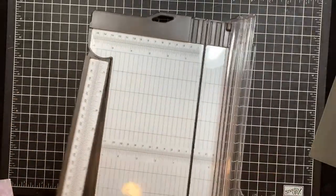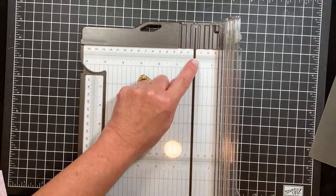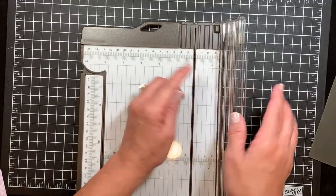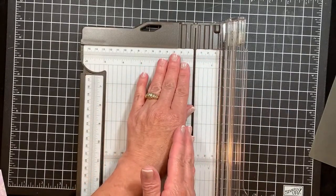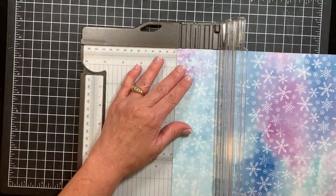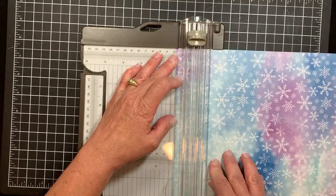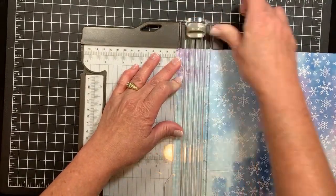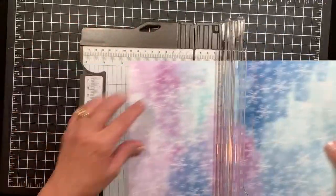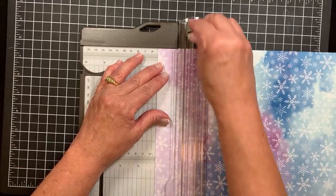This is one of the things about this trimmer that I absolutely love, that the guide is clear. So if you have smaller cutting and scoring dimensions, like a quarter, a half, a one, even 1.25, you can do it on this side if you have a small piece of paper. Big, you can also go on this side. So I'm going to do the 1 inch here because I'm going to hold most of it with my right hand. I am right-handed. I'm going to make sure that that's lined up pretty good, and then we're going to score. On the other end now, I just turned it, we're going to score at 2 inches. So I'm going to line that up one more time, 2 inches. These are super easy score lines.